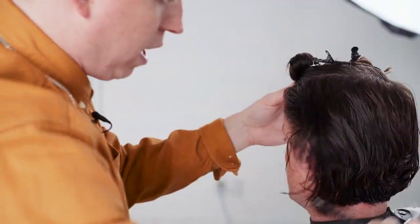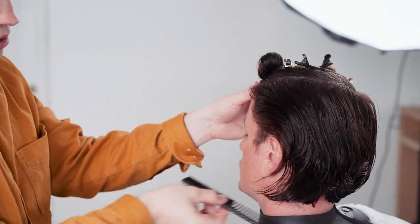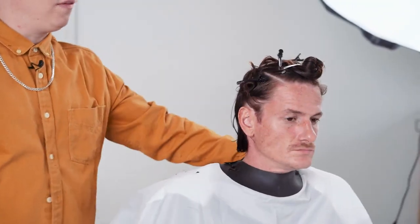Okay, taking out that weight, but there's still enough length and it's connected into the back. Okay, it's gonna sit really nice with a nice blow dry. Okay, perfect. So what we do on one side, once again, we have to do on the other.